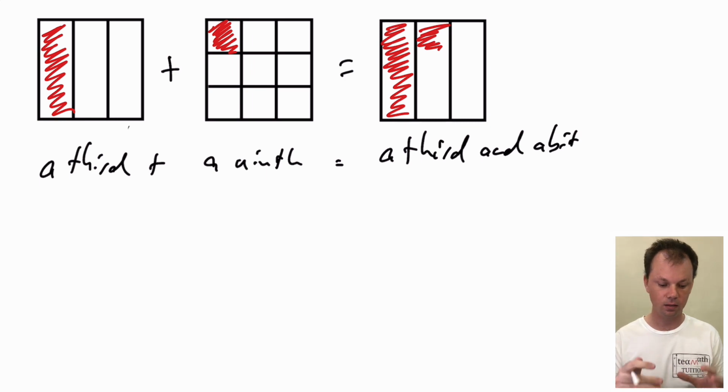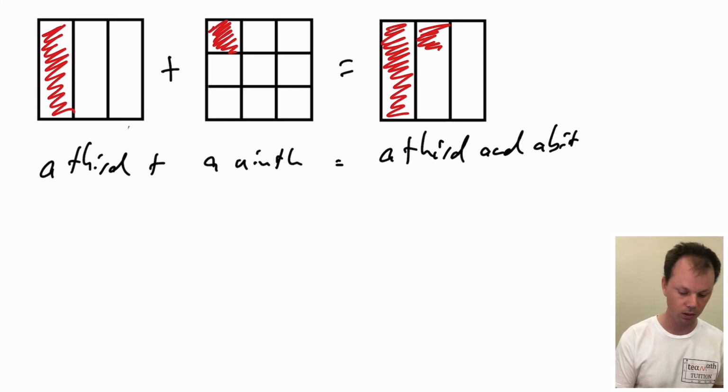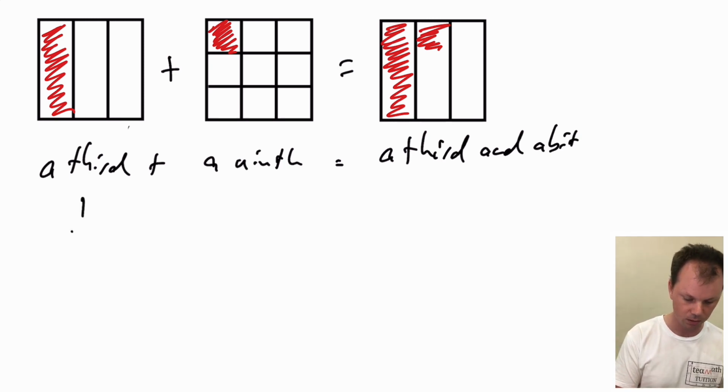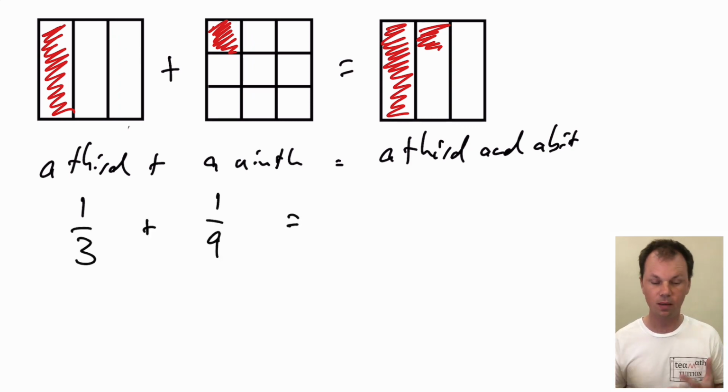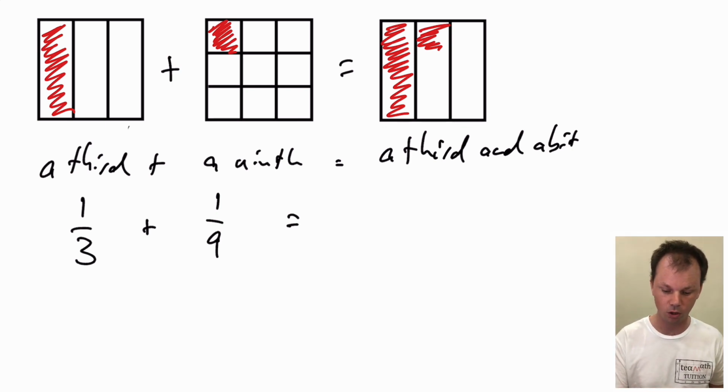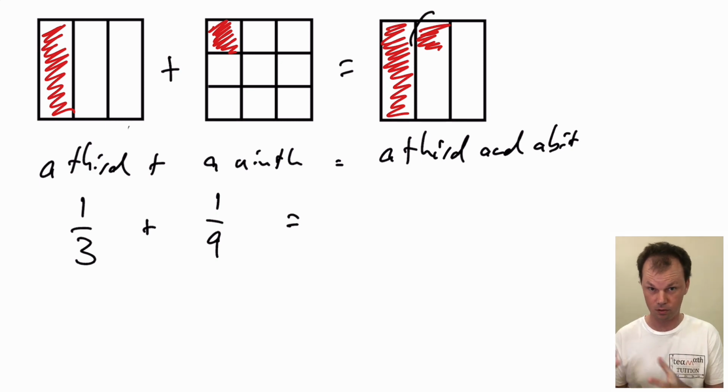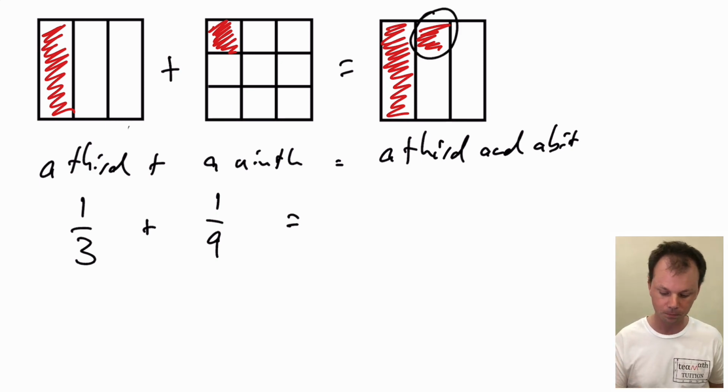Now, the reason why I show it like this is because when we do fraction addition, you can't actually add fractions together when the number of parts the diagrams are split into is different. So if I write this out in our numbers, equals something, we don't actually know when it's in this current form. We can only add together the fractions when they have the same total number of parts. Otherwise, we don't know how much is going to be in the extra little bit.